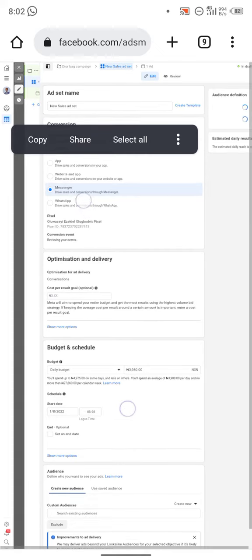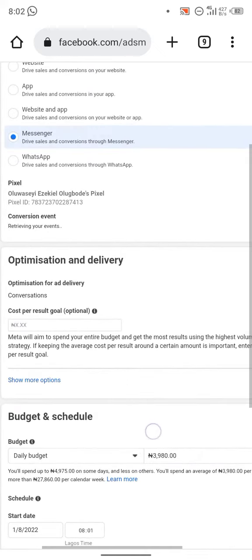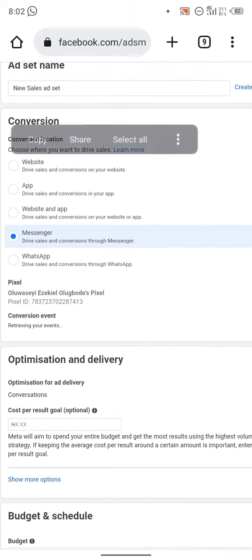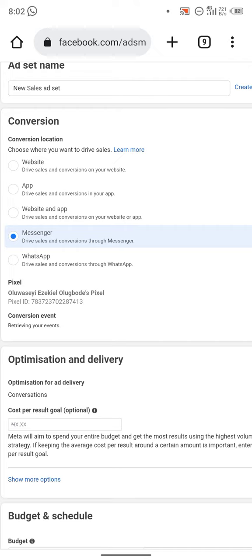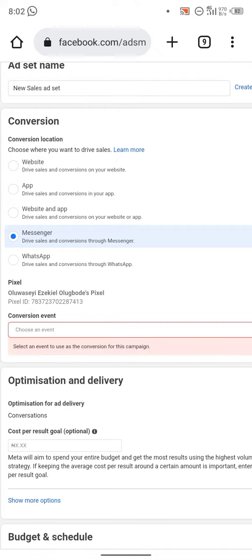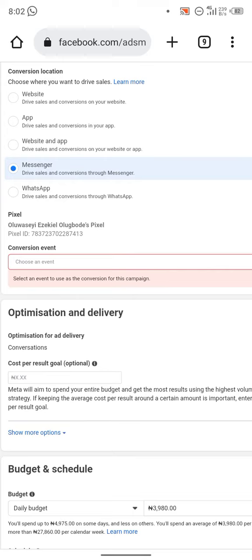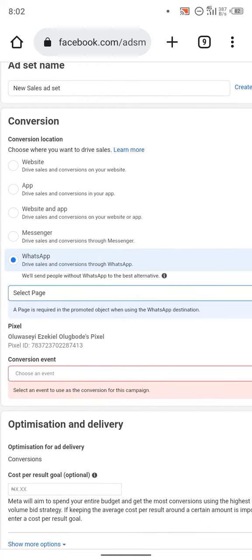But firstly, what we want to do is select WhatsApp. Can you see? It says drive sales and conversions through WhatsApp. Click WhatsApp. Give it a minute, let it load. Good.